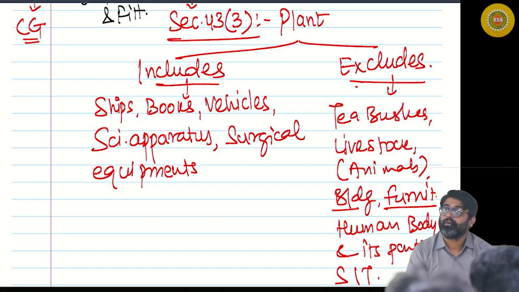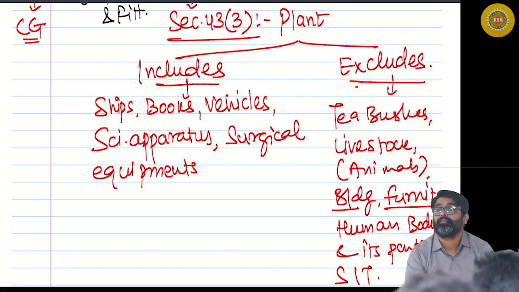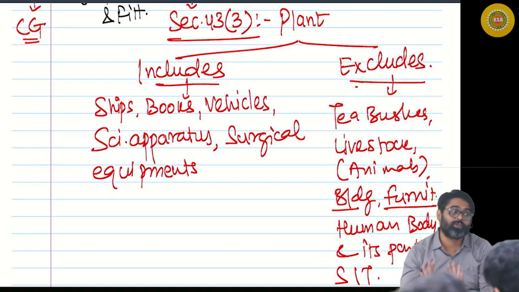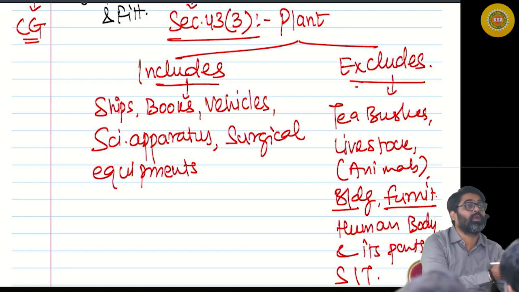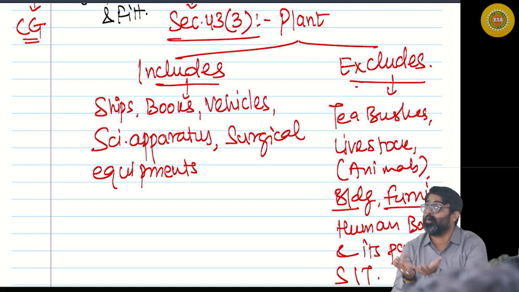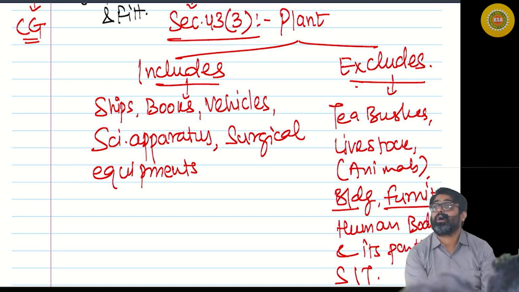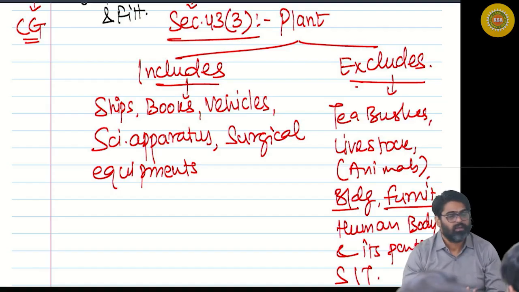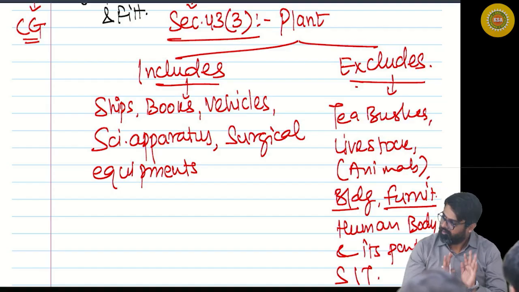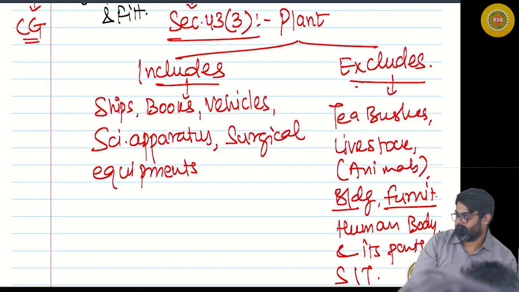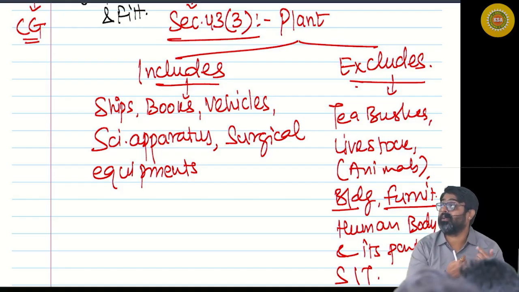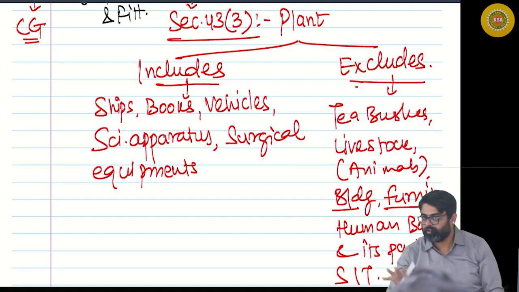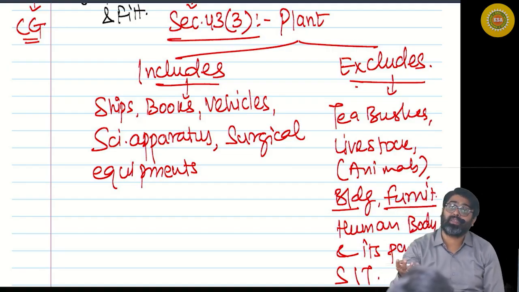Cows in the dairy business, are they livestock? No, cows are not being bought and sold. They are used in the business for the long term to give milk and produce milk products, yes or no? So cows are animals used in the business, but they are not livestock in that business because they are not being bought and sold.